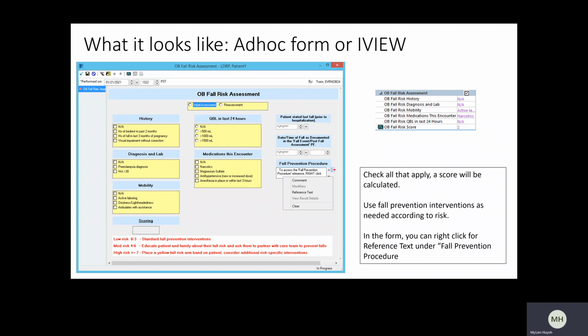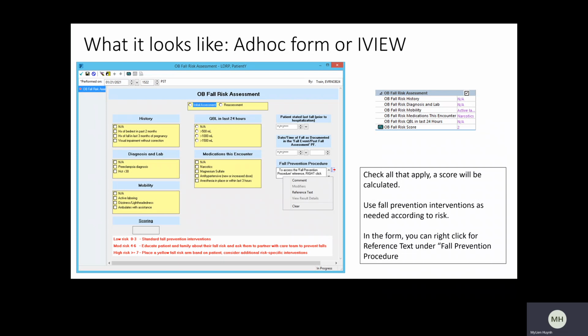This means you're not thinking about their entire medication history, just what medications they're being affected by at the time that you're assessing. So if they did take fentanyl in labor, but now they're like 48 hours postpartum, you wouldn't click narcotics.